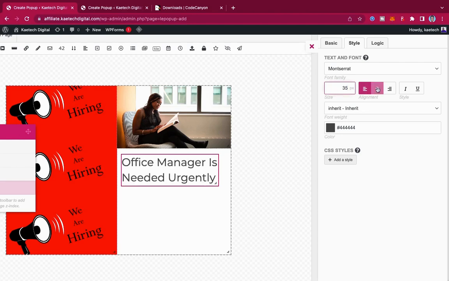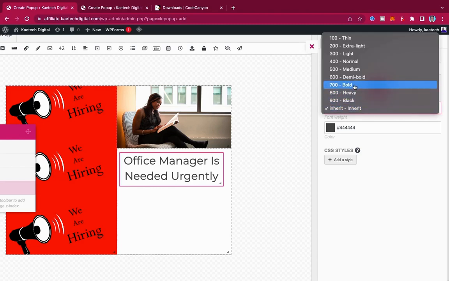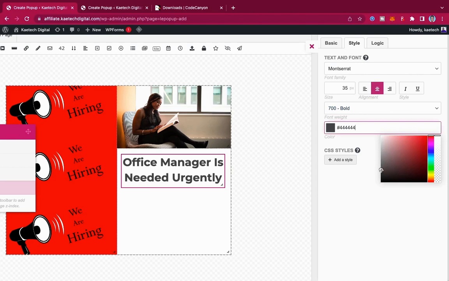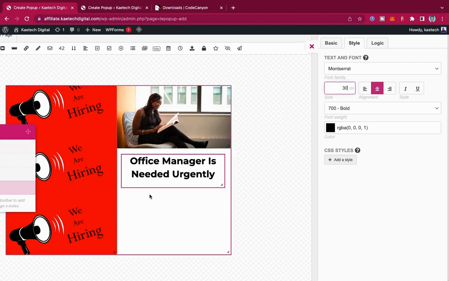Okay, very good. And I'm going to position it in the middle, just like this one. Then I'm going to make it bold, very bold, and change the color to black, exactly this one. Let's say I want it this way, so let me make it 30. So, office manager is currently needed.